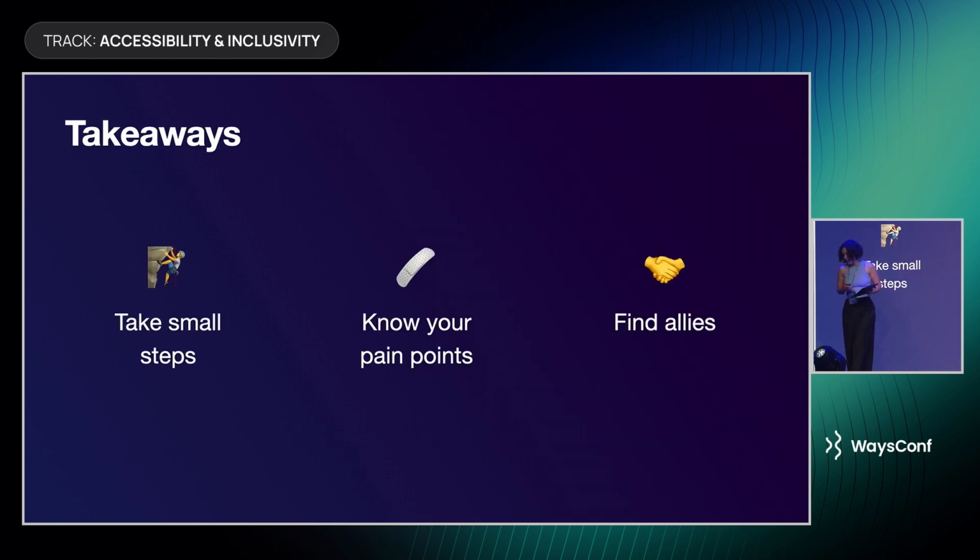And this story taught me that I need to take small steps to achieve accessibility, at least to some extent. I need to know my pain points. I'm sure that you know the pain points of your system, at least some of them, yeah? And also know how to fix them, like the labels that I've just shown you, or that color contrast. I promise I won't talk about it anymore. And last but not least, find allies. It doesn't work when you're alone. When I was the sole person in the company interested in web accessibility, it did not work. When the management and my team had some reasons to look into it, we started working.